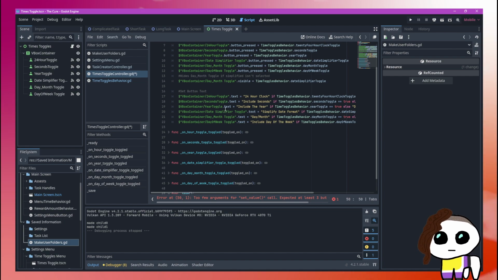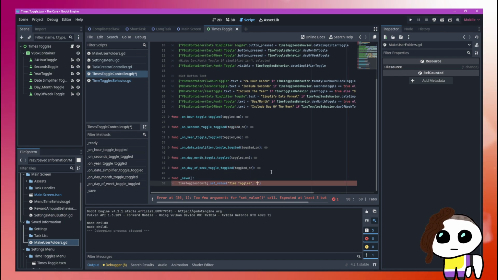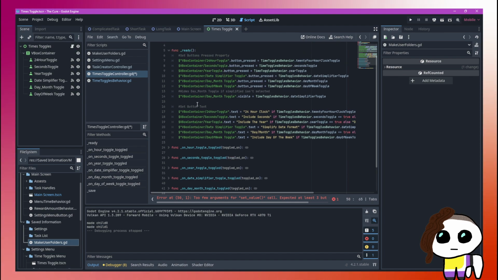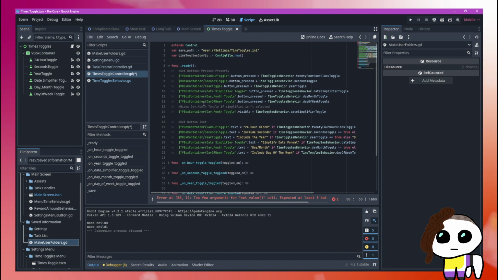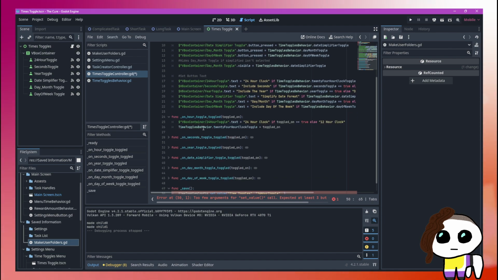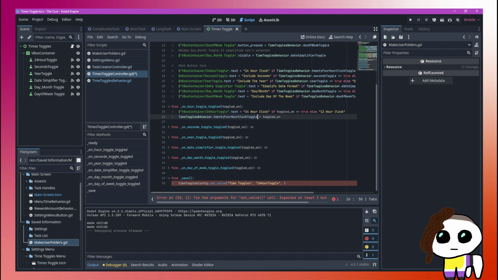24 hours, seconds, year, date simplifier, months. 24 hour toggle. Time toggle behavior.